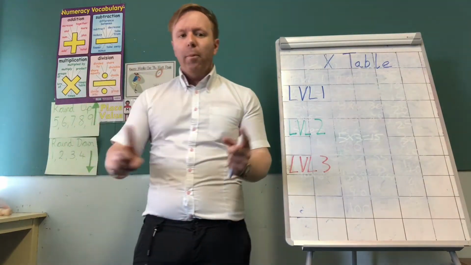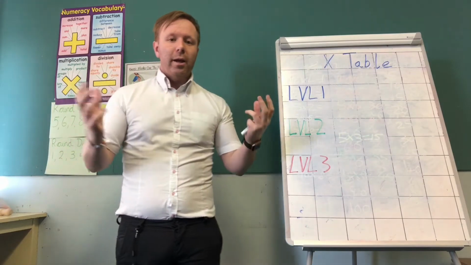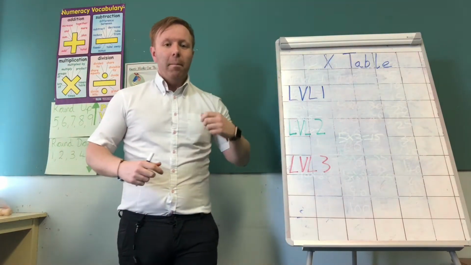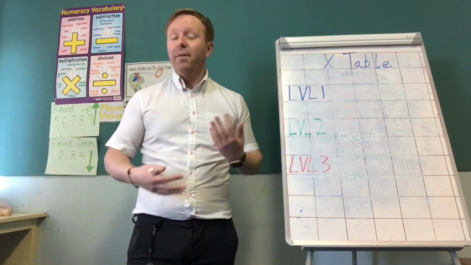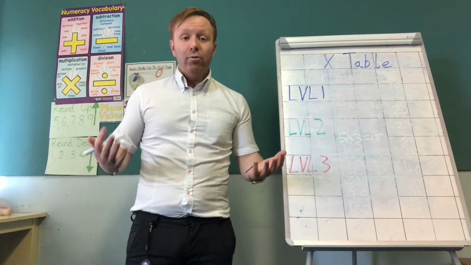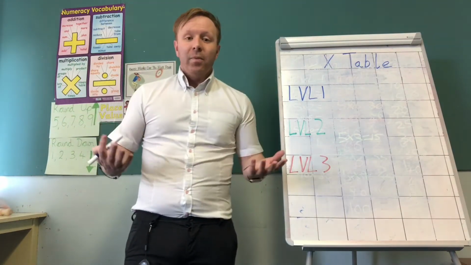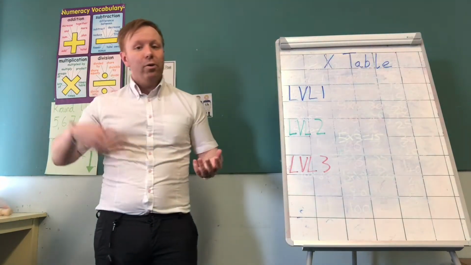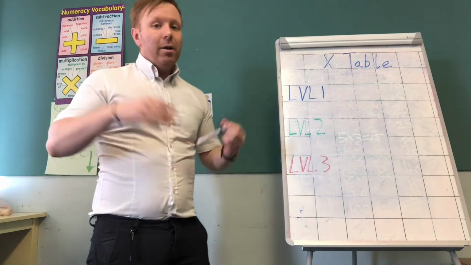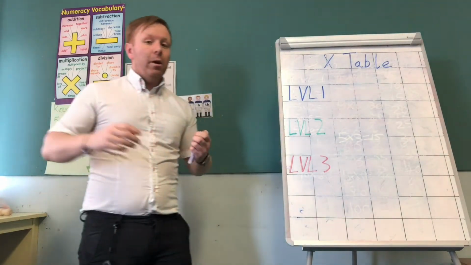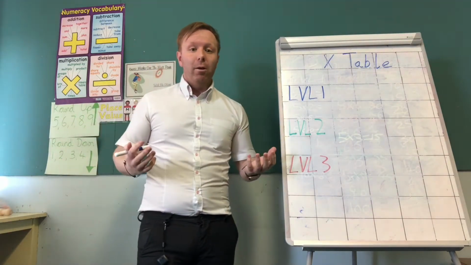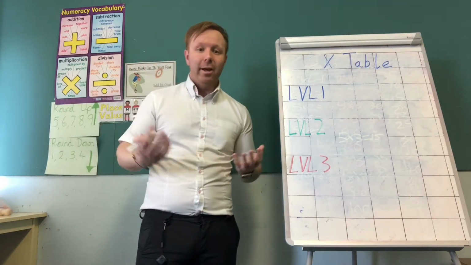So, job number 1, when you start looking at your times table, first of all, you have to learn to count. Now this might sound really basic to you, but being able to go 1, 2, 3, 4, 5, 6, 7, 8, 9, 10 and up, and then go 10, 9, 8, 7, 6, 5, 4, 3, 2, 1 is really important. Being able to count up and down. Now once you've mastered that, you'll then move on to counting in other ways. You'll learn to count in 2s, 5s and 10s. Being able to count is fundamental to being able to do your times tables. So I'd encourage you to spend a lot of time practicing and memorizing how to count in these sequences.